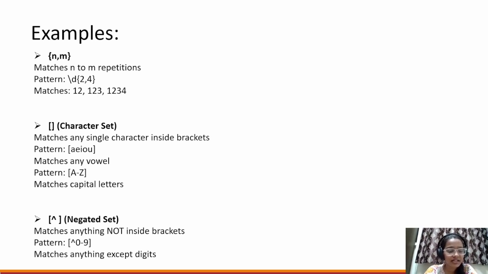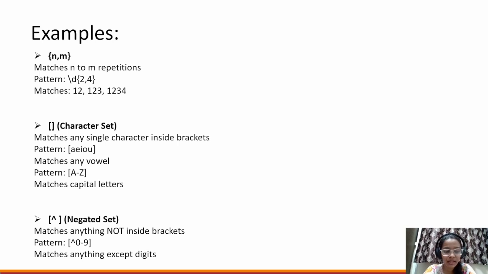Now negation. If you add a caret inside the square brackets, it means not these characters. It matches any character except the characters we have written after the caret in square brackets. So here the pattern is [^0-9]. So it matches any character except the digits.